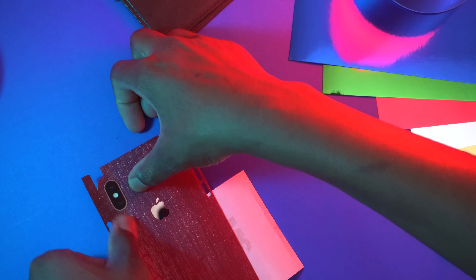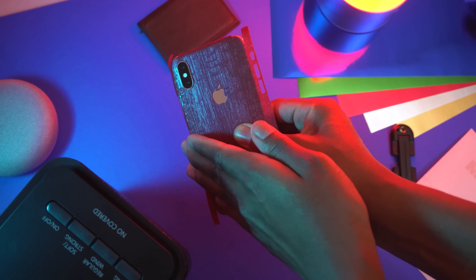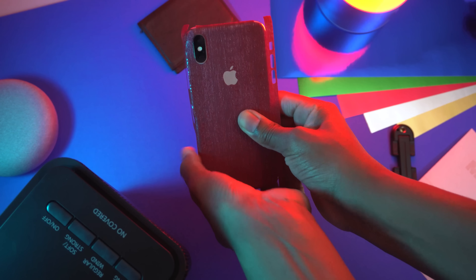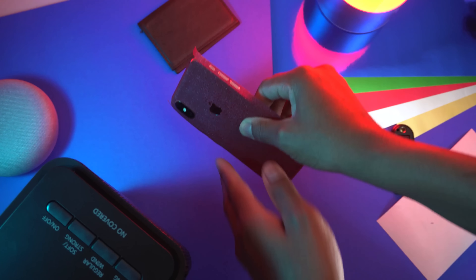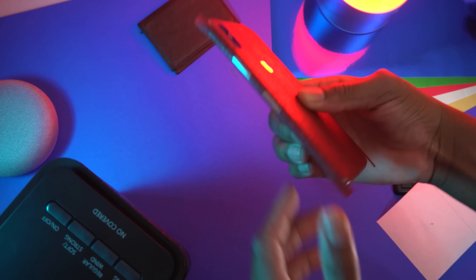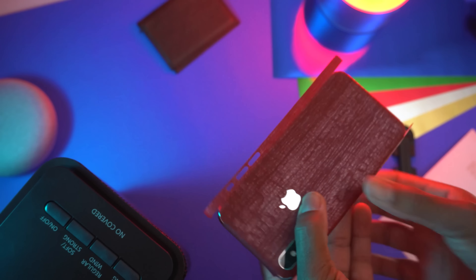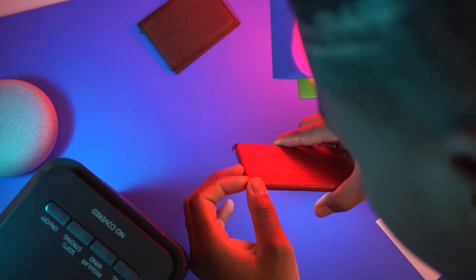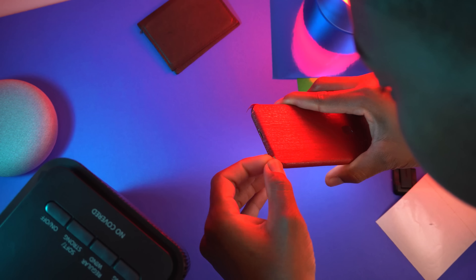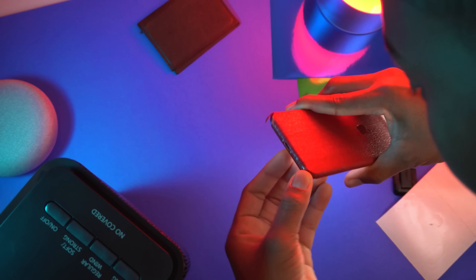I stretched it up to the top, lined the camera perfectly, and made sure the sides were good. Once the Apple logo cutout and camera cutout were perfect, I turned on my personal heater and ran heat on the side flaps until they started flopping down. Then I used my finger and brushed it down the edges. The tricky part was the four flap corners — I heated them up one by one, rubbed my finger over each one, and made sure no stainless steel was showing and the flap was perfectly covered on all edges. After that the install was complete and I did my final touches smoothing out the edges and the back.